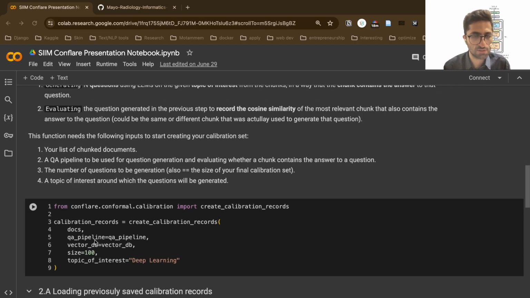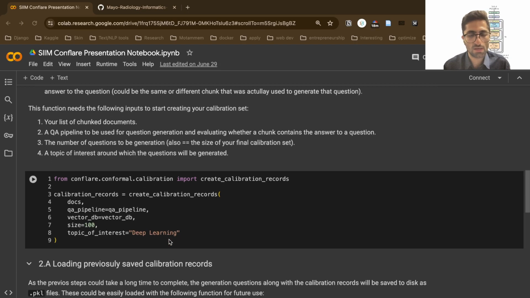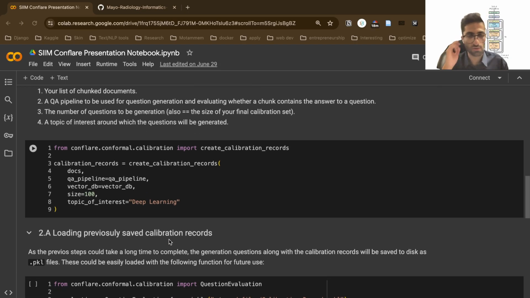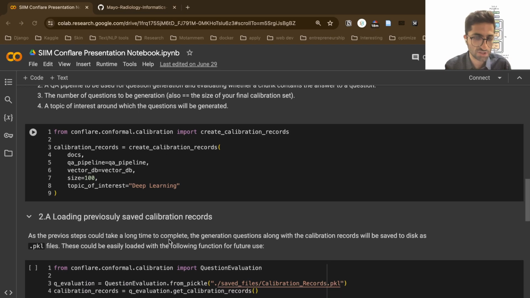And it will ask you for a topic of interest around which the questions will be generated, and this topic should be similar to the general concept of the questions that the end users will ask from such a system. As this step is going to take quite a long time, you better save the records and the generated questions to disk so that whenever you need them further down the line, you can instantly load them without waiting again for the question generation and evaluation.